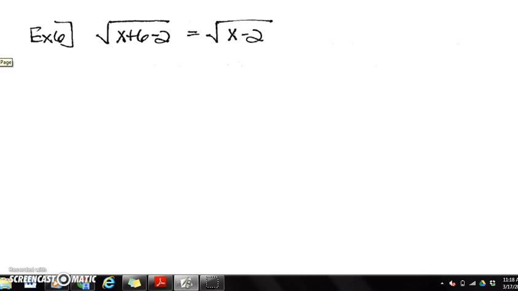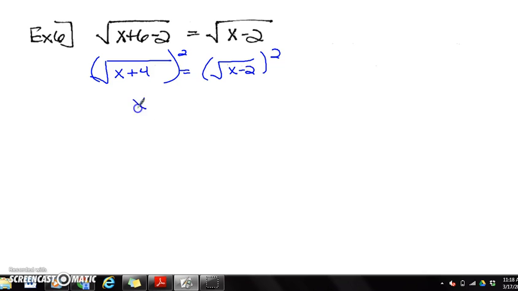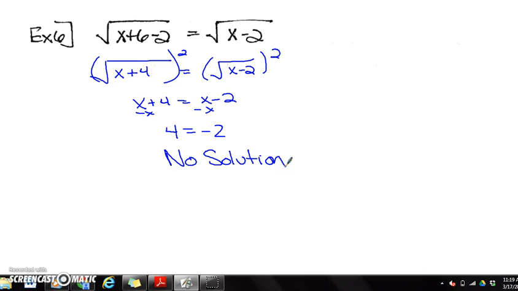And I think that if this is under the same radical, then this is x plus 4 equals the square root of x minus 2. Simply just square both sides, and you get x plus 4 equals x minus 2. If I would subtract the x off both sides, I'd get 4 equals negative 2. This is not true. This is a no solution problem. No checking involved, nothing you can do, no solution.